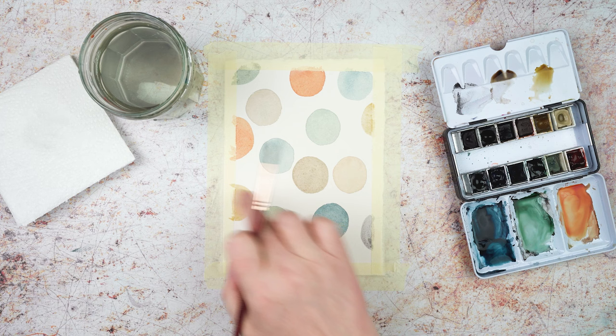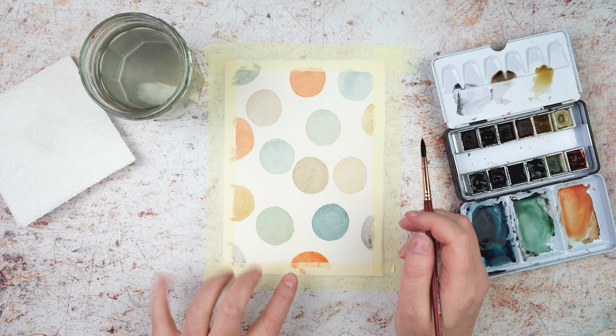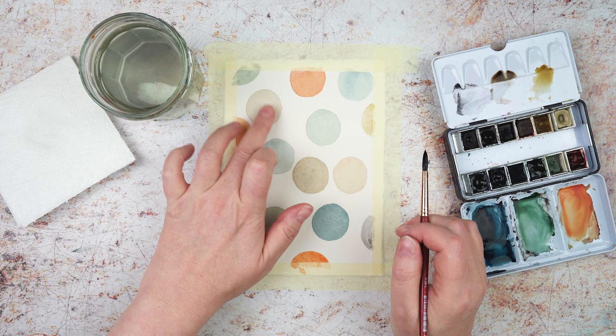Now, some of my little spots are still wet and some of them are dry. The ones that are dry, I could go over and paint again. So I want to do some layering with this. I want to paint some of the spots over the tops of ones that are already there, but I don't want any bleeding. So I want to really make sure that they're properly dry before I go in and paint over the top. So I've got one here.